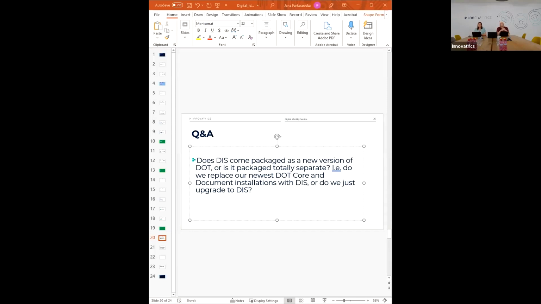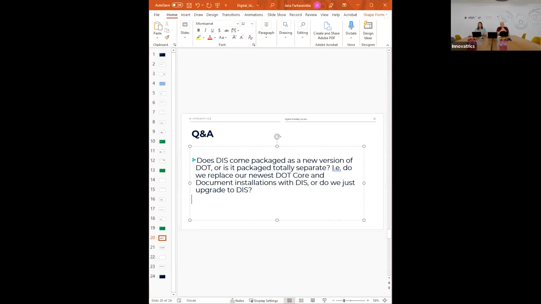But that depends on the way you have deployed these products. Of course, all three, the document server, the core server, and digital identity service are three separate packages.